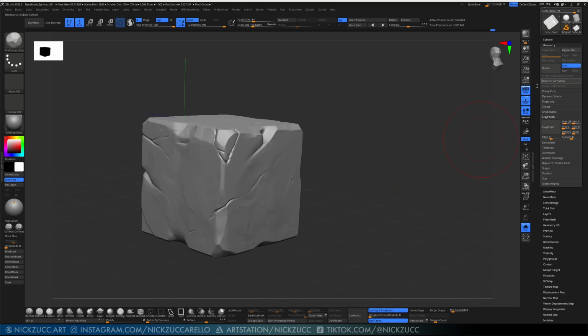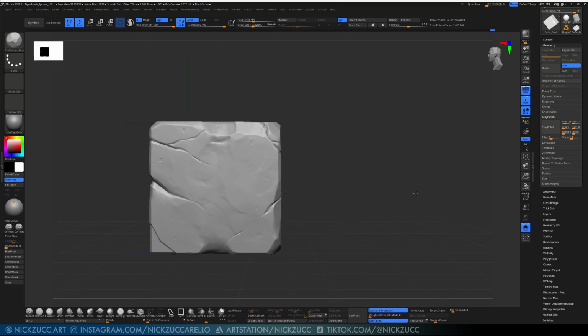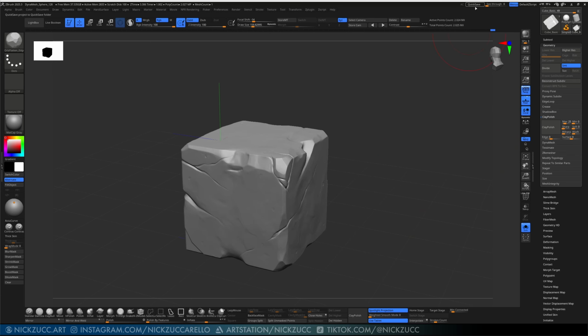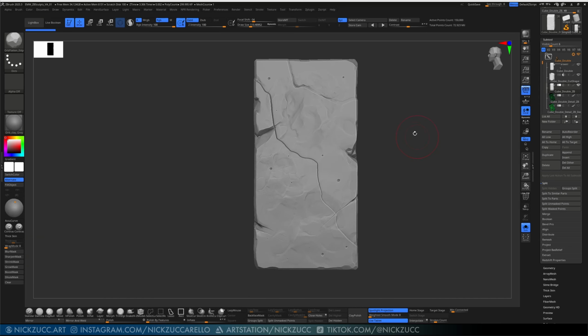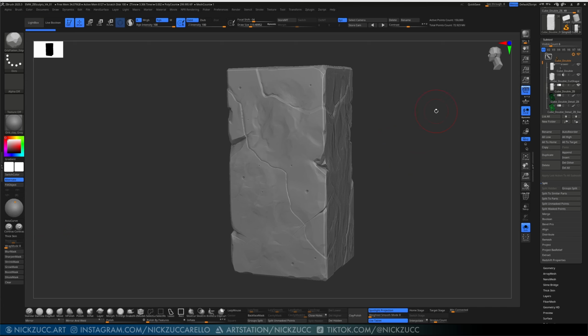I was going to show you actually what I've sculpted on this. I'm going to just hit quick save real quick. And so let me load up a file and I'll show you what I actually sculpted for my parts and pieces. So here's one of the double blocks that I've got on here.